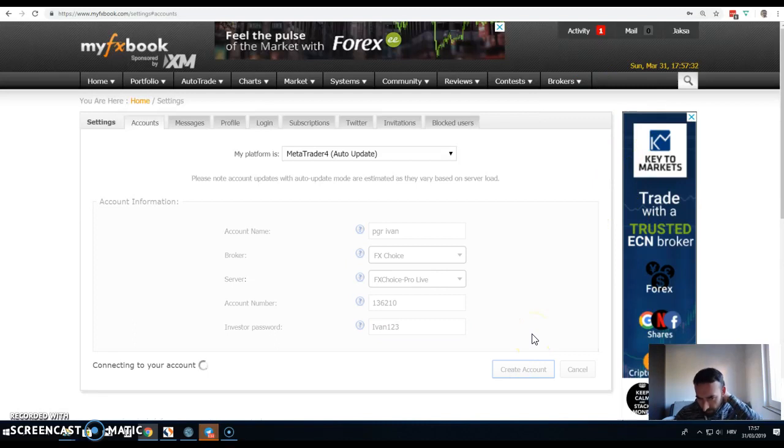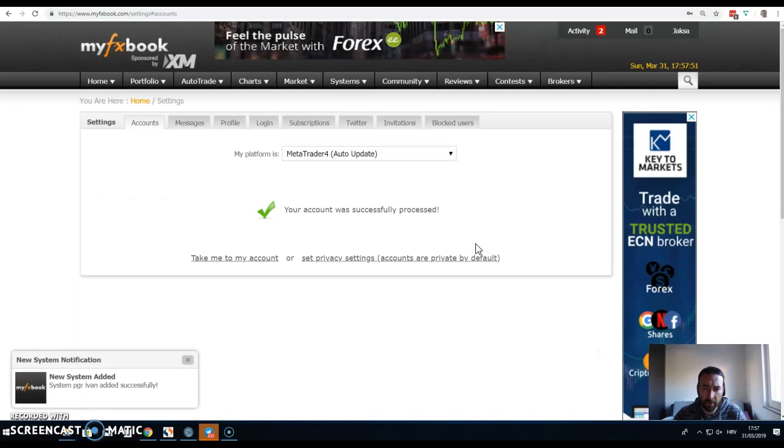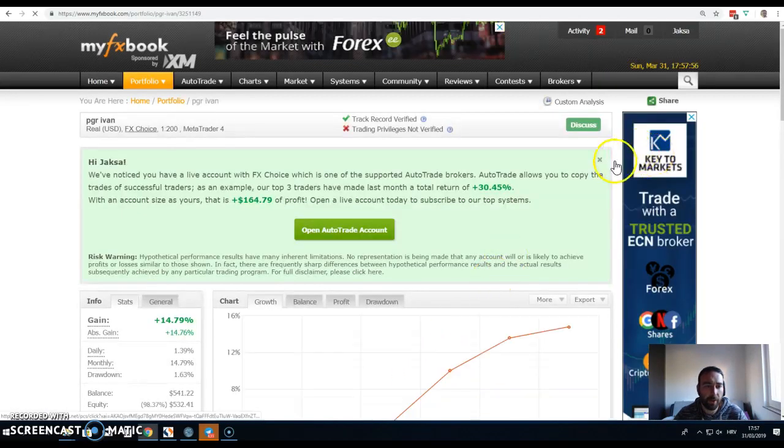We're hopefully going to be good this time. It takes a while. So basically, first we create a password we want for the investor password, and then it will take me to my account. So let's see if it works now. Yeah, now it works. Okay, great.